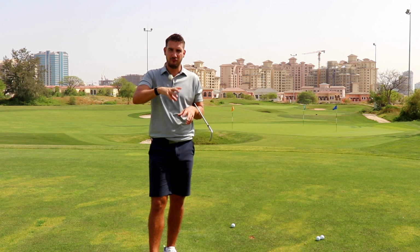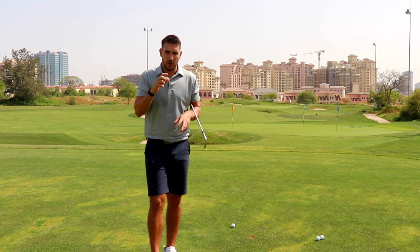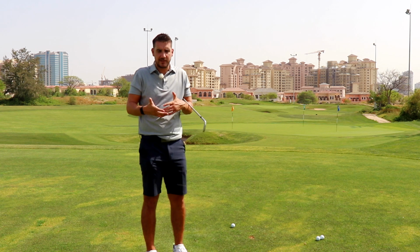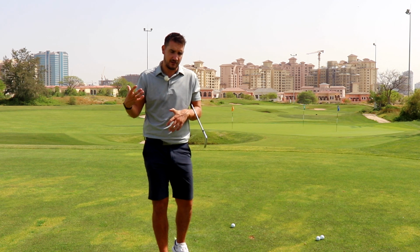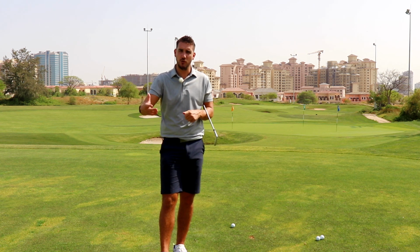I'm going to aim to the right of the flag to hit the middle of the green, and if it draws, it's going to look amazing, but I don't want to miss it left. Golfers always say don't be negative. That's not being negative, that is being constructive. You're figuring out where you do not want to go and where you do want to go.